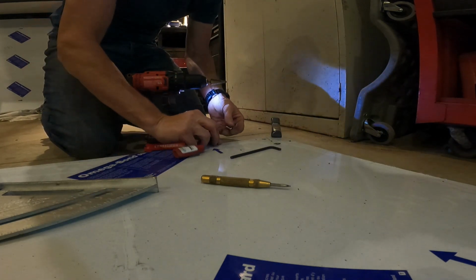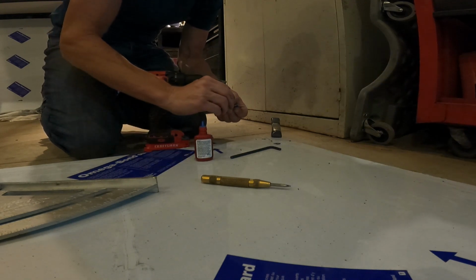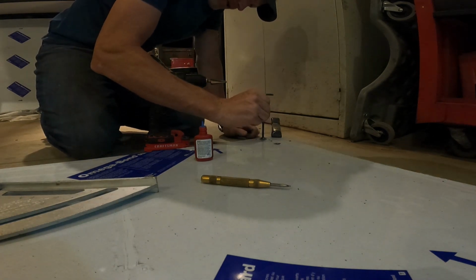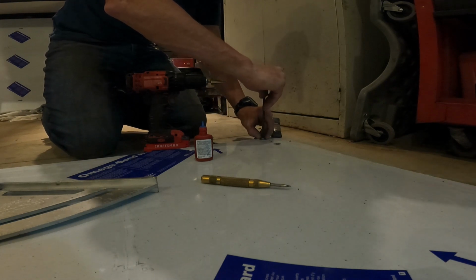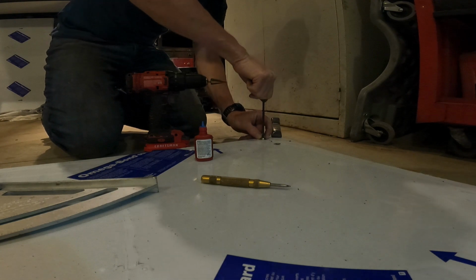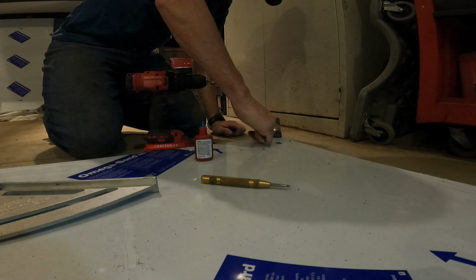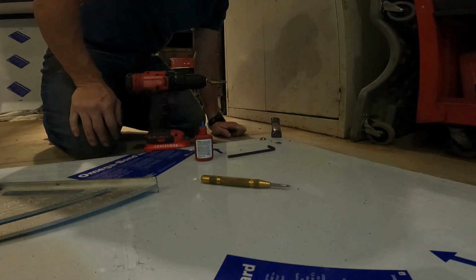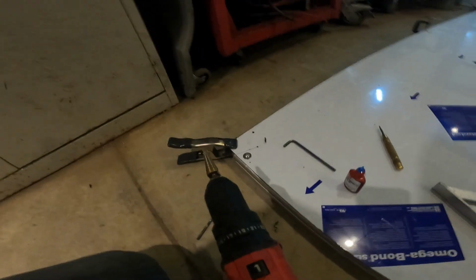I'm going to put a little dab of Loctite on there. These are the 1/2-inch screws. I guess that's all you need for here. And I center the washer, a little bit OCD that way, I guess. And put a good solid twist on it. And you can see the caulk is spooging out around the edge there. That's a good sign.